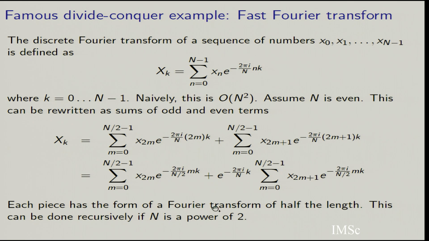There are various clever things here that I am not getting into, but eventually the complexity of this algorithm is n log n, because each time you are dividing it in 2 and the number of divisions you need to make to reach a very small array is of order log n, and then the cost of the transform is almost nothing at that point.